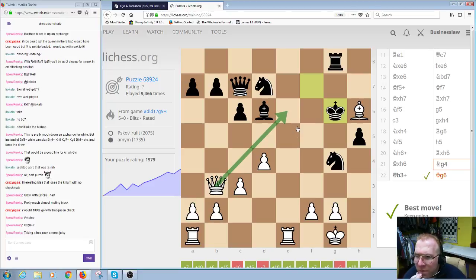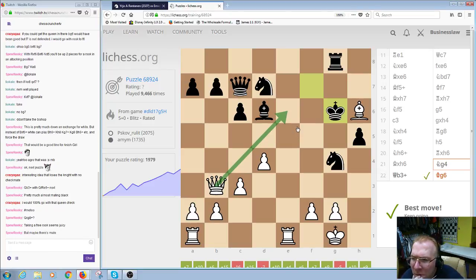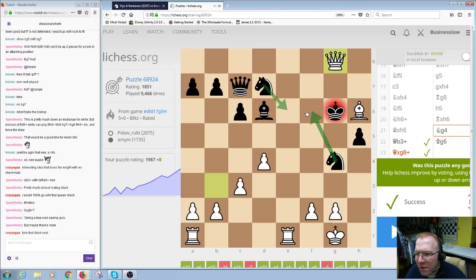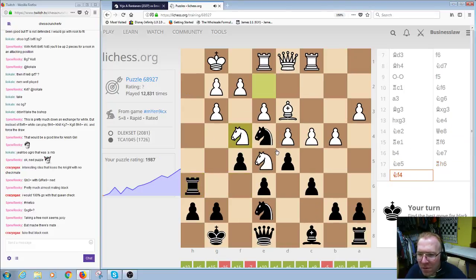I'm just trying to see if there's anything that could be more forcing. You're right, you have to take, because if you play here, the knight can come defending. So it has to be a take at that point. This or this potentially could be played, and then it would be defended. So you have to take the knight, the rook, at that point. It was forced.